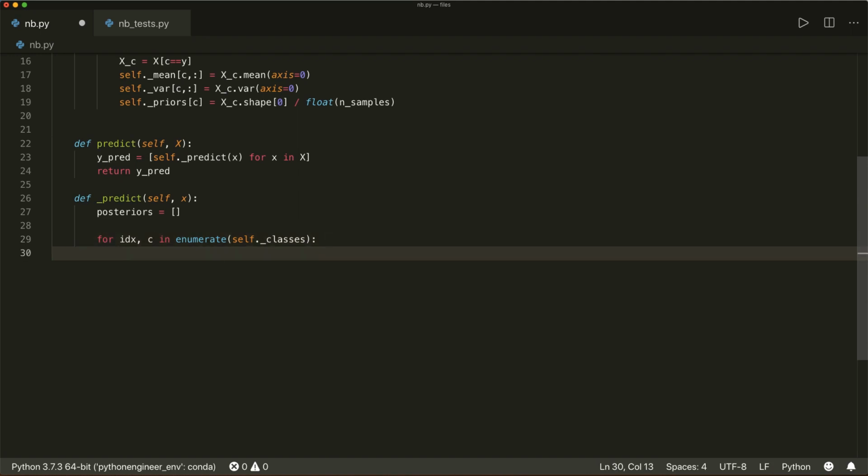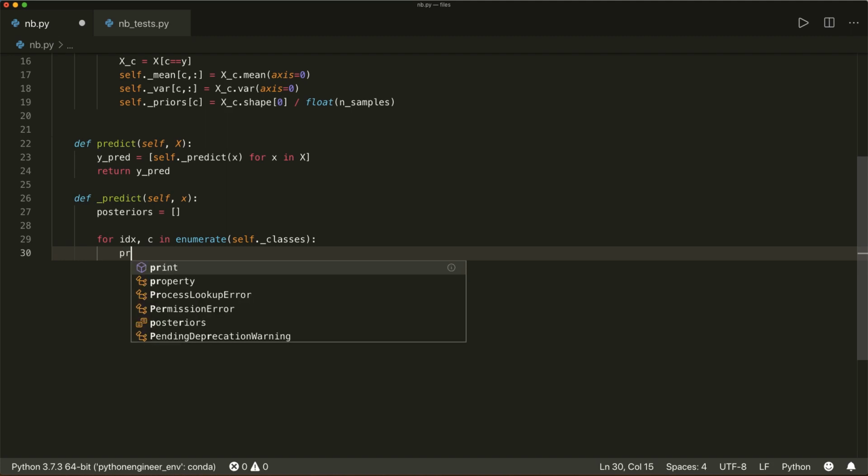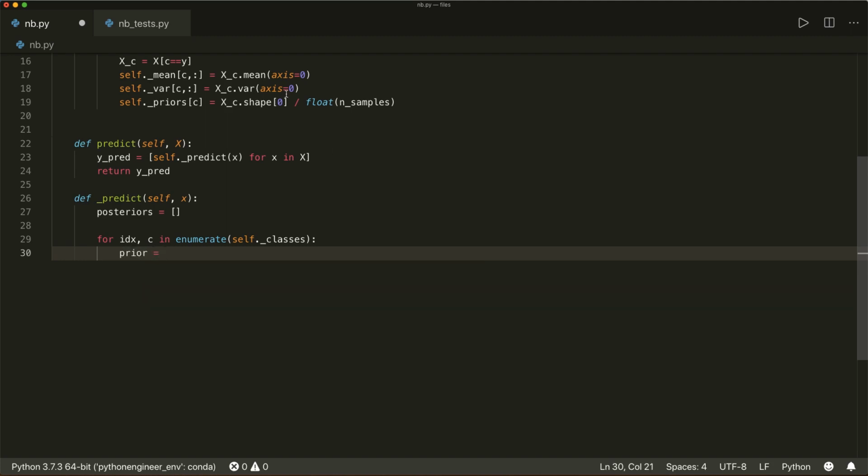And now first we get the prior. So the prior equals, and we already have calculated the priors, so this is the prior of self.priors with this current index.